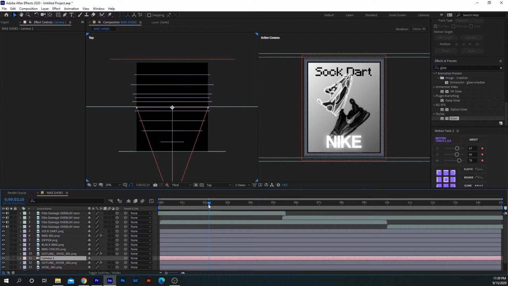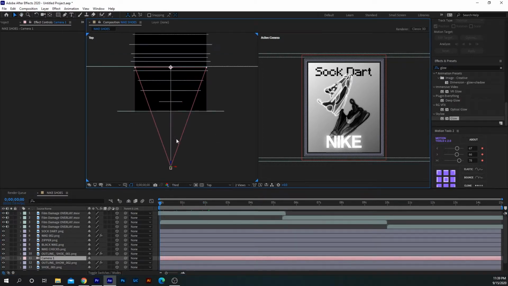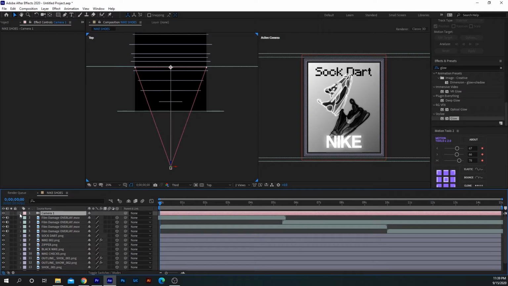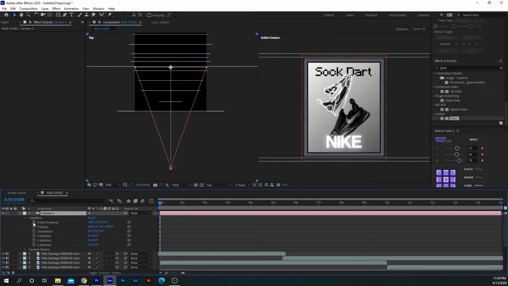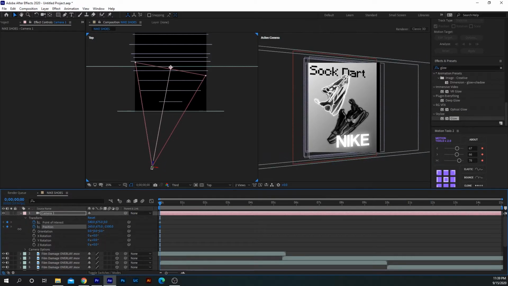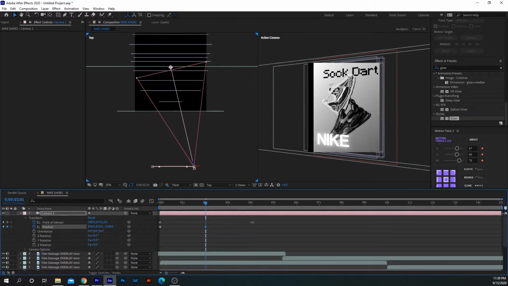Now go to the beginning of your composition. This is your camera, the red lines. And basically we're gonna move it side to side. So select your camera, put it all the way to the top. Create a keyframe on point of interest and position. And we're gonna play around with the x-axis right here, which is the first one in the position. Move it around all the way to your left. Go 2 seconds forward and move it to the right. And as you can see, it's already like creating that 3D animation effect.